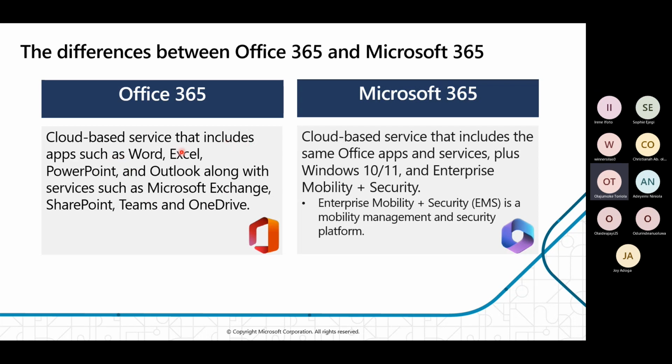In other words, Office 365 only gives you all of this. But like I said, Microsoft talked about the evolution of the work pattern, people working from anywhere they want to work. So the idea at the back of Microsoft's mind to bring in Microsoft 365 was: why don't we also include the device, apart from the Office apps and services they're using? Because to consume all of this, you need a device, and that device needs to run an operating system. So they decided to bring in the operating system part of it.